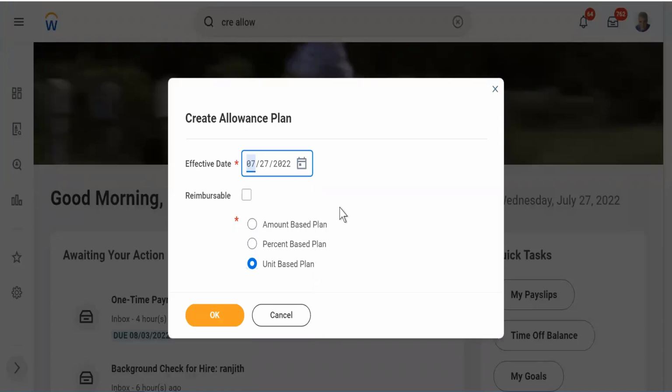Every time we are selecting a plan. So first we checked amount based, then we worked on percentage based, and then now we are looking into unit based. Okay. And I'll go ahead and click on OK here.